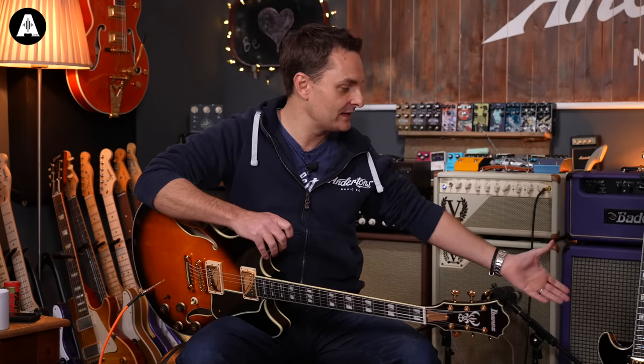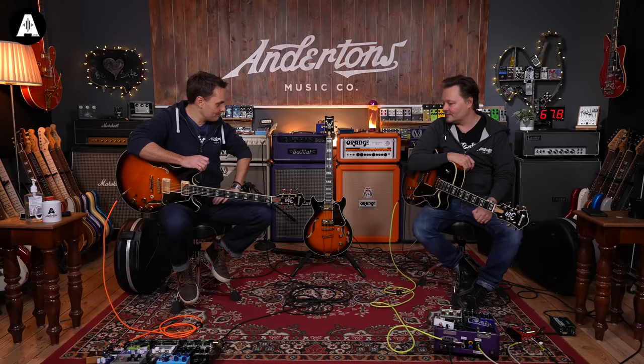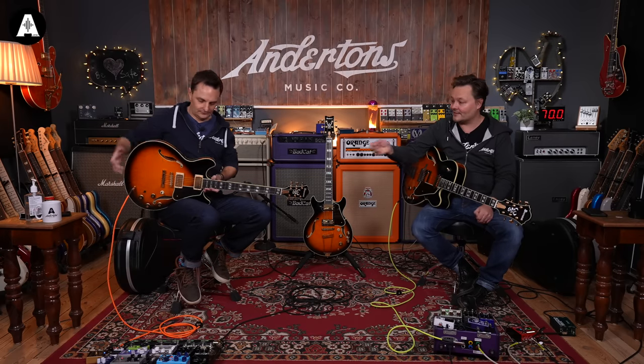And back in the 70s, Ibanez in Japan really felt there was an opportunity to take on Gibson at making these semi-acoustic style guitars, aimed at that time more at a jazz player rather than a rock and roll player. They were having a wobble in the 70s, weren't they? Same as Fender and a lot of American brands. It wasn't doing really well, but they brought out that in 1978, which is now called the 2000 series.